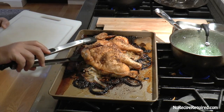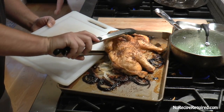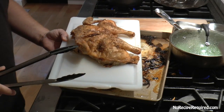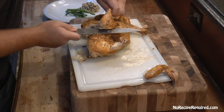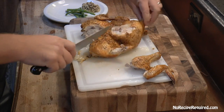Alright, here is our cooked chicken. Took mine about 45 minutes or so to get to 160 degrees. You want that nice crispy golden brown crust. I'm going to slide it over to a cutting board to let it rest for about 15 minutes before we cut it open. Alright, so during that resting time, if you wanted to make a sauce with some of those onions, it'd be a great time. A little bit of wine, mustard, you're good to go.